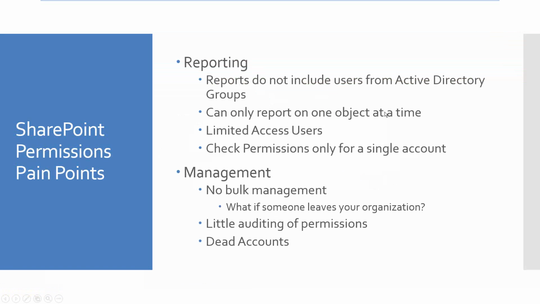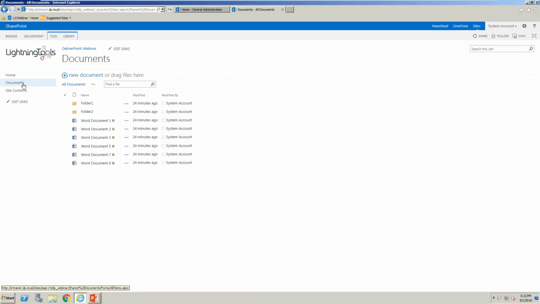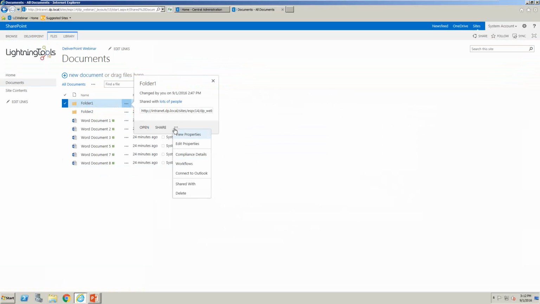You can only report on one object at a time as well. So let's just consider a document library. Inside this document library, there's just a handful of documents and a couple of folders, but there's 4 clicks in order to get down to the permission report.